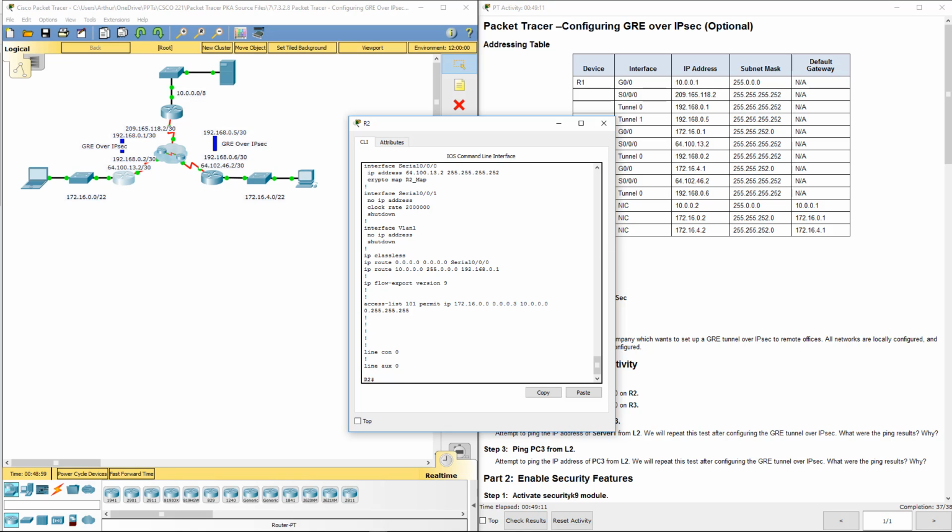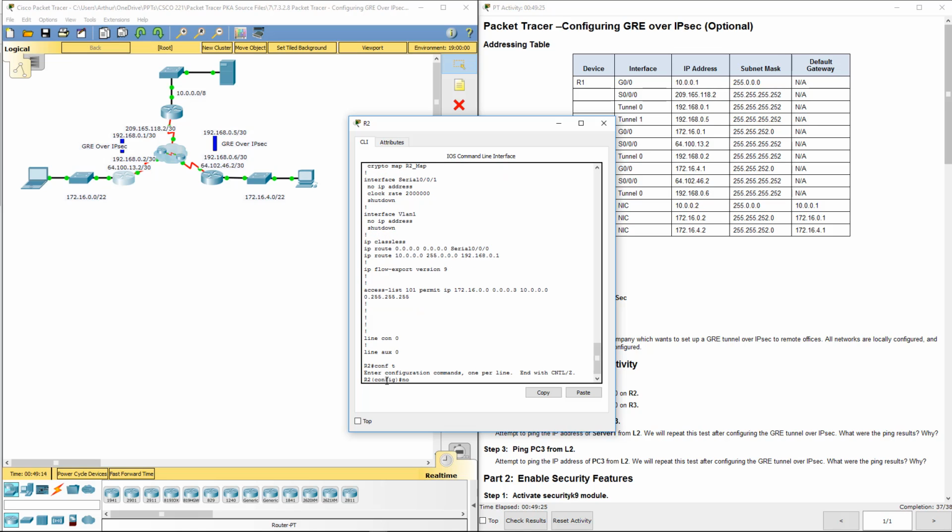So that is the ACL that I put in there. Let's go config T. Let's go ahead and remove it.